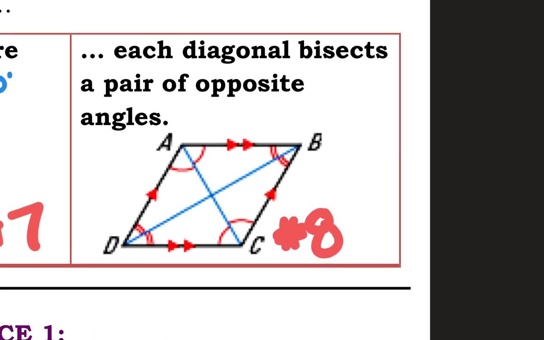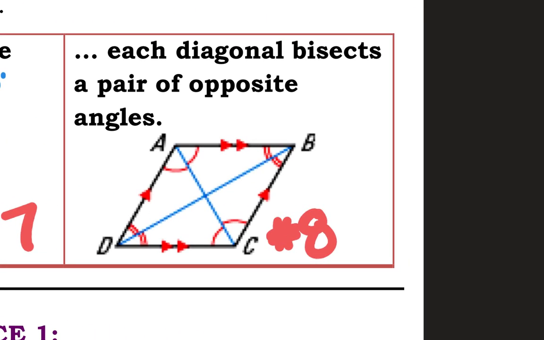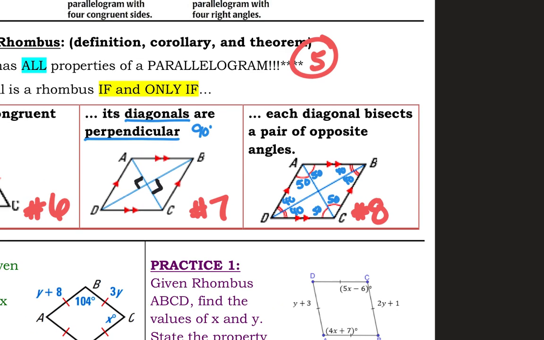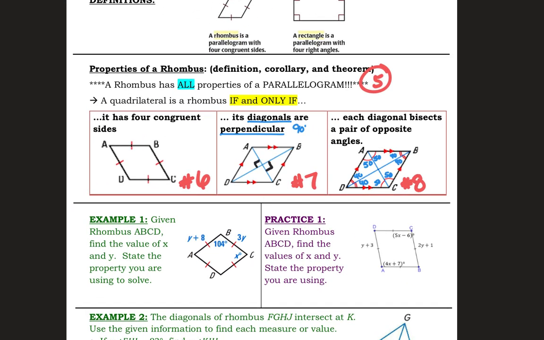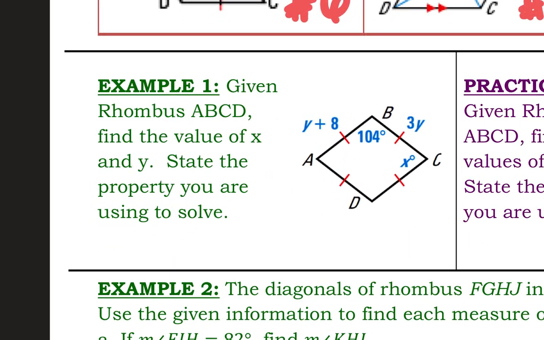The next one is the one a lot of us were wanting to do on the parallelogram, and that's just that the angle's cut in half. So if this whole angle is 100, then these would both be 50. These would both be 40. Opposite angles are still the same, but the angles are now being cut in half, okay? So the diagonals are bisecting the opposite angles. All right, let's just focus on rhombuses, okay? So rhombi, there are 8 things you know about a rhombus, okay?